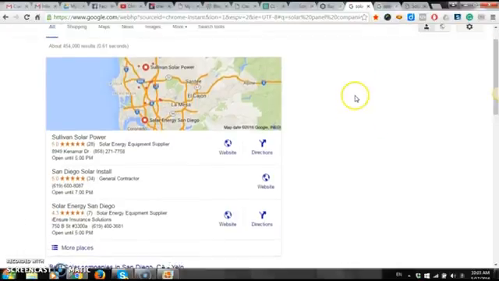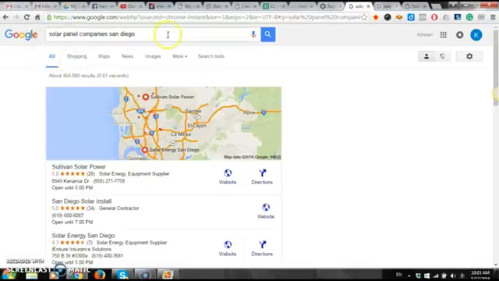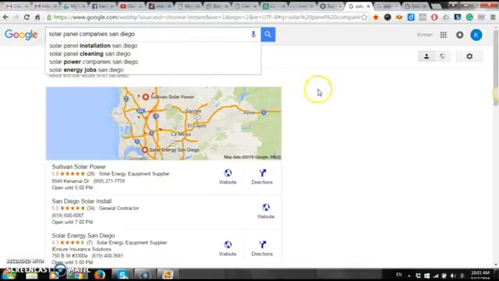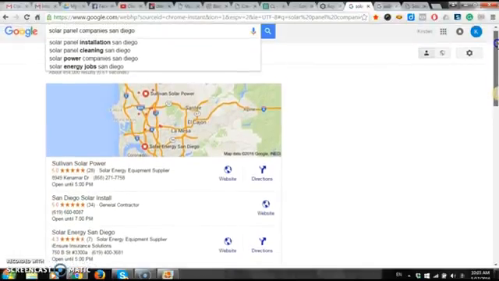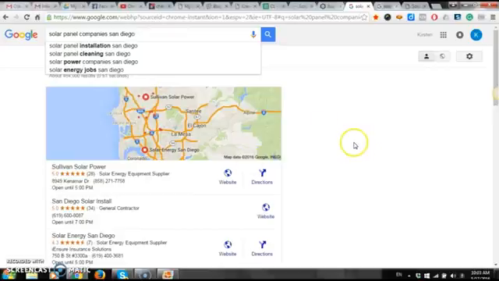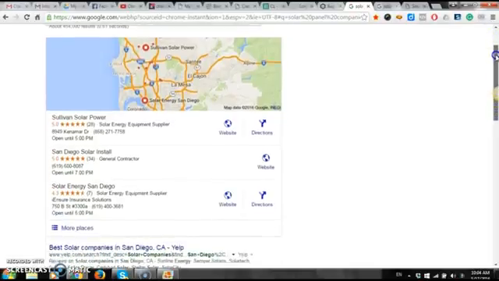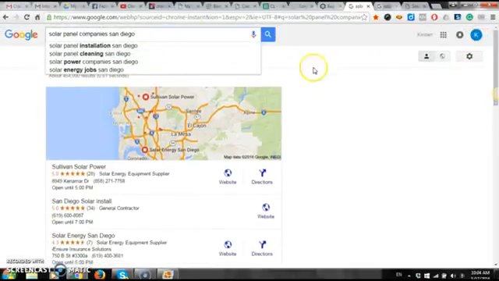So the first thing that I did, again, not making any effort whatsoever to hide my niche, I Google searched solar panel companies San Diego, obviously. My preference doesn't have to be your preference, but my preference is to find a company with a local phone number that picks up the phone right away. It doesn't go to voicemail or, sorry, I am at Starbucks once again. It doesn't go to voicemail, and also doesn't go to an automated directory. So what I did is solar panel companies, San Diego.